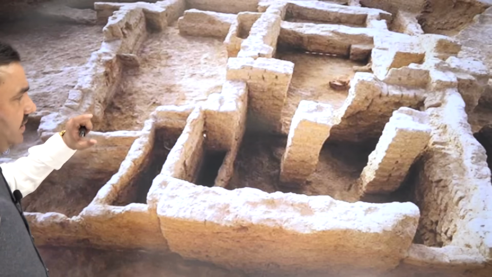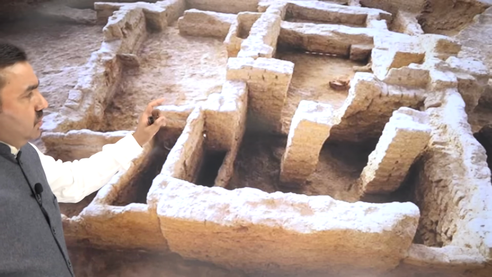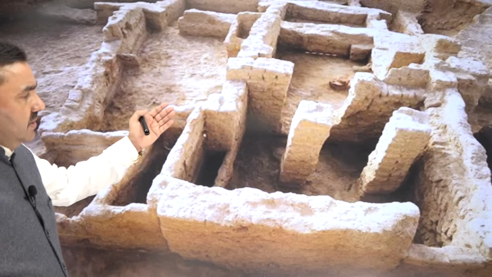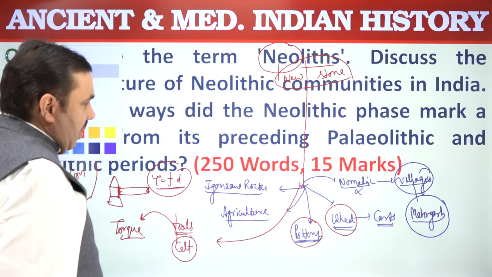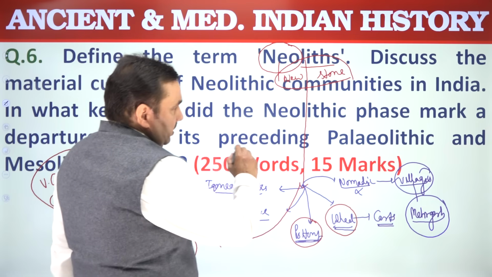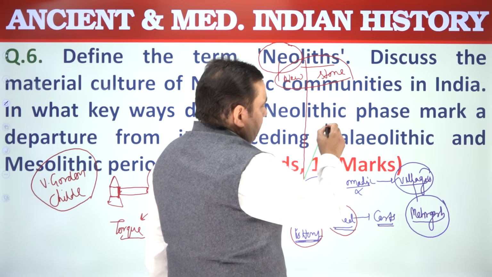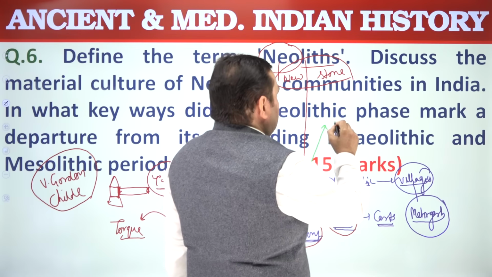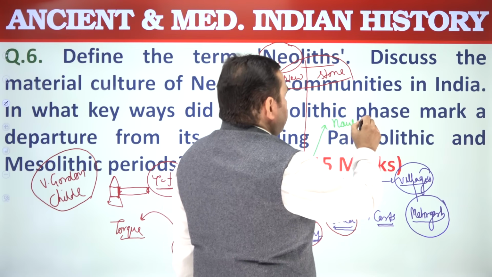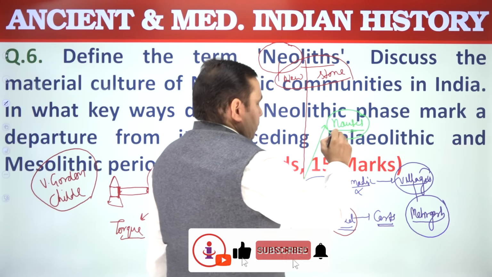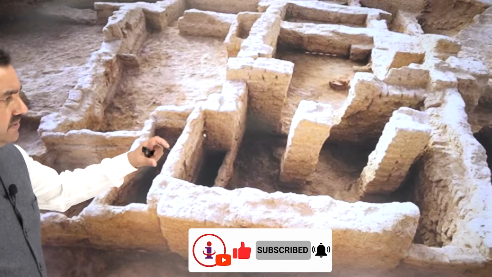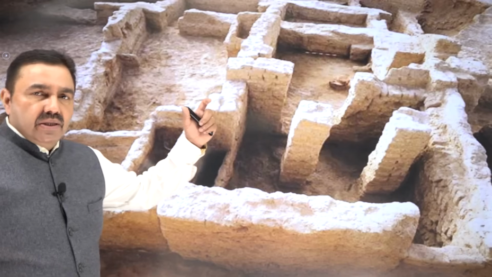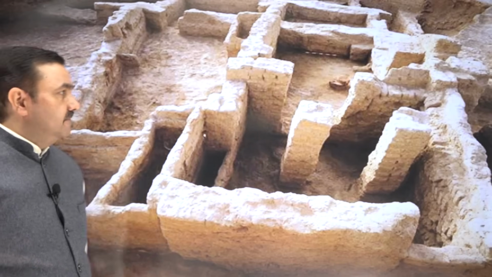These are the houses found at Mehergarh. So you can see they were living in houses. In earlier periods, Paleo or Meso, the people were living in huts or in rock shelters. For the first time, houses made of sun-dried bricks were used. These are the houses discovered at Mehergarh. The size of the house was not that big, but they were using houses. This indicates a significant shift in the habitation pattern.